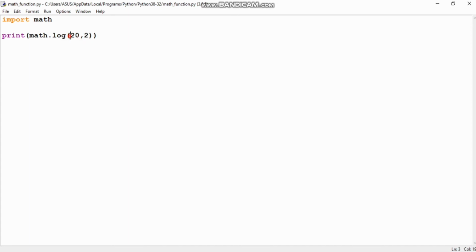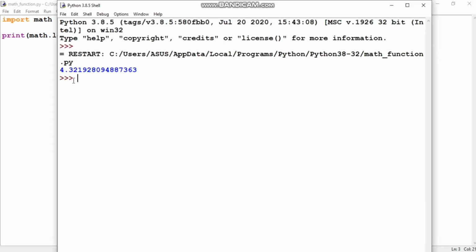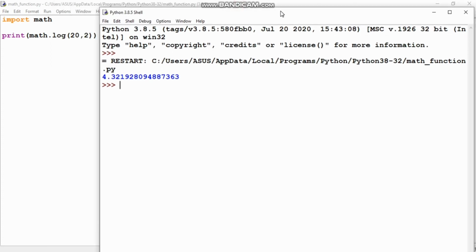The 20 is the number you want to find, and the next one is the base. If I run that now, you're gonna see 4.322. This is the logarithm of 20 in base 2.